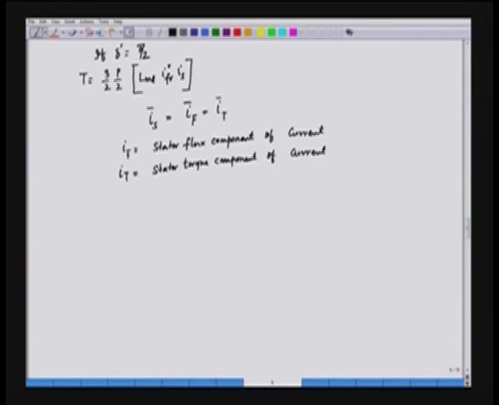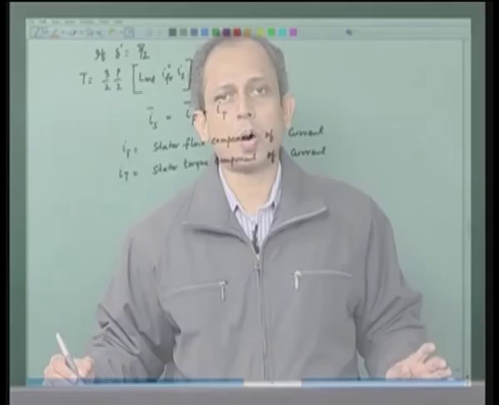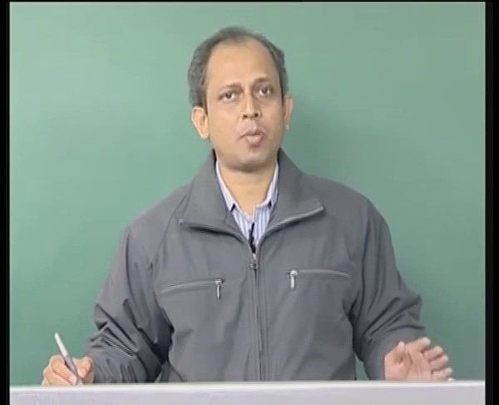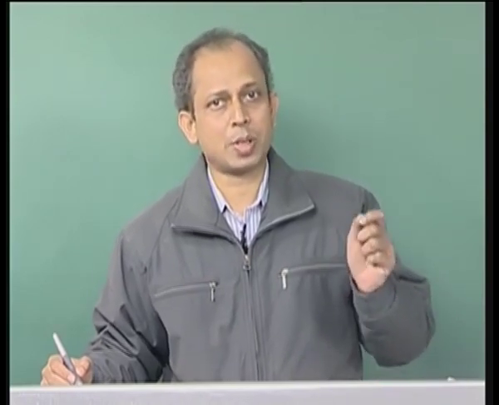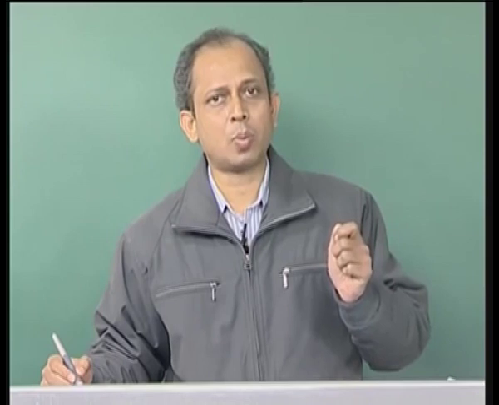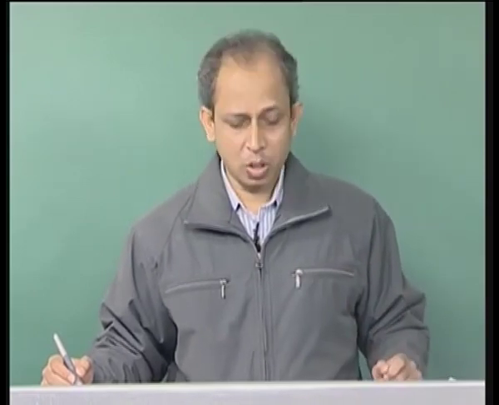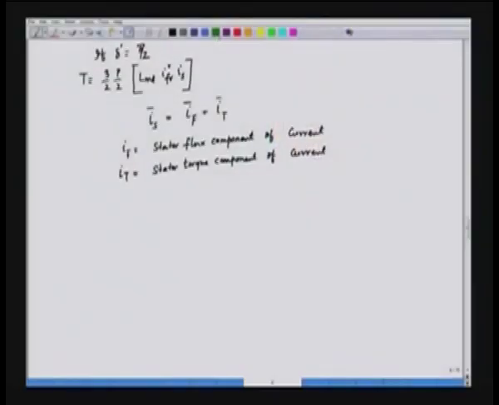Usually in a permanent magnet synchronous motor, the flux is produced by the field magnet. So, the field magnet is producing the flux, but the flux can also be controlled from the stator side. The flux can be controlled from the stator side by controlling IF, and that is why it is called the flux component of current.